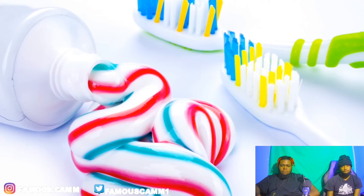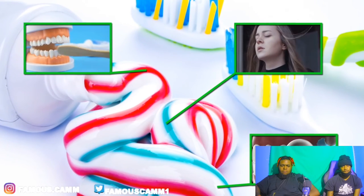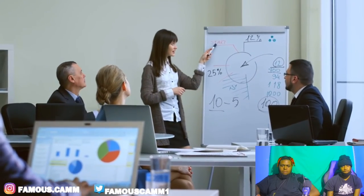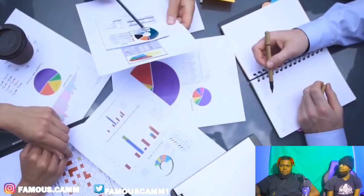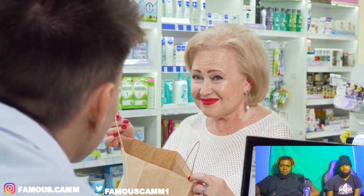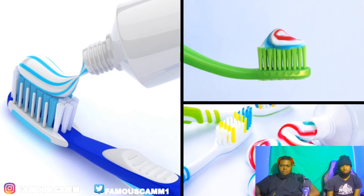Interestingly, with many brands of striped toothpaste, each colored component is actually composed of the same substance, fulfilling the same role. The different coloration is just a marketing choice to create a distinctive look, and most non-striped toothpastes offer nearly identical hygienic benefits. But decades of market research have proven that many buyers prefer the stripy variety over the plain old white product. So it's fair to say, colorful toothpaste has earned its stripes.